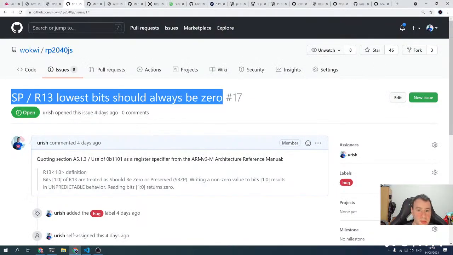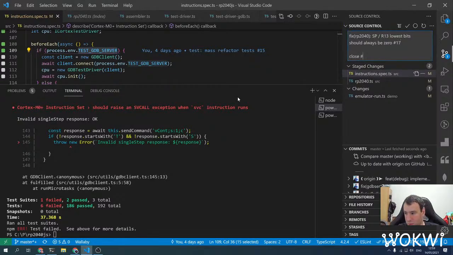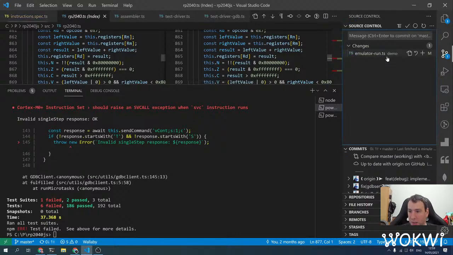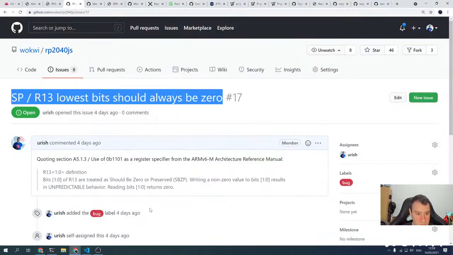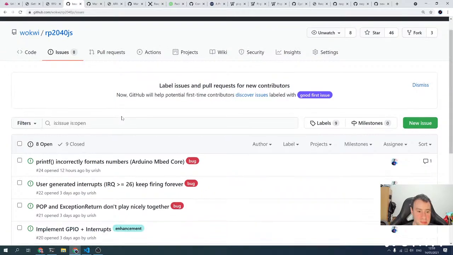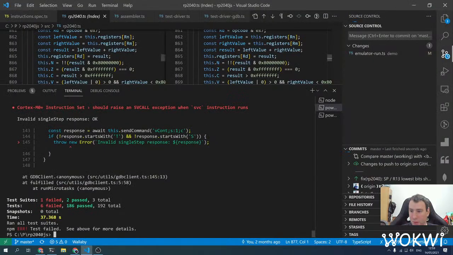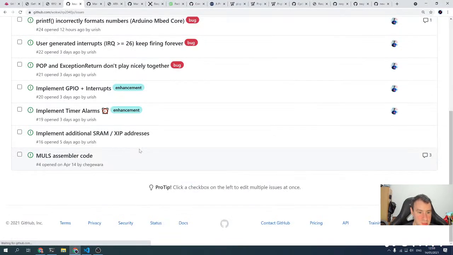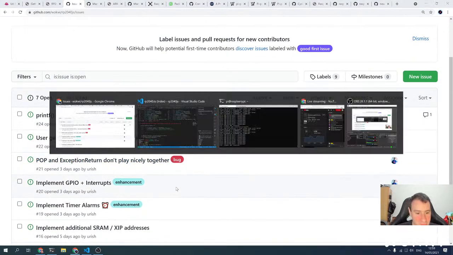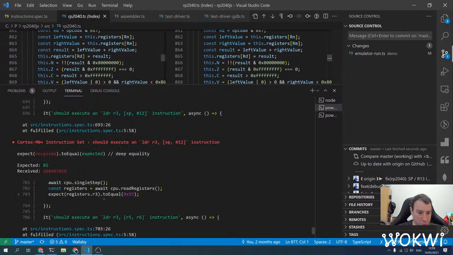Issue number in, close in. Yeah, right. Two less issues to worry about, two less failing tests to worry about. Close now. Push went well. All right. Before we go into the next bug, I just want to quickly fix those LDRs, because I think I know what the problem is.